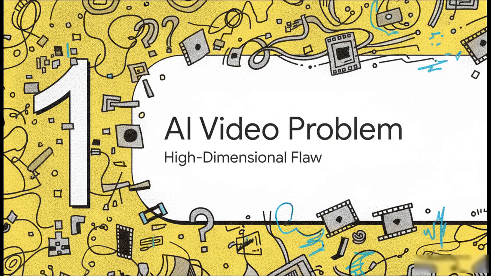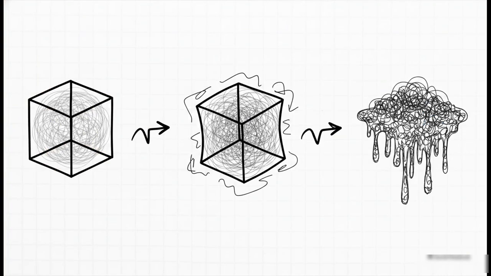Section 1. The AI video problem. All right, before we can really appreciate the cinematic polish, we have to understand the nightmare of generating raw video. When you give a standard text-to-video model a vague prompt, you're essentially throwing it into a high-dimensional nightmare. It has to somehow figure out what objects look like, how light bounces off of them, and how gravity affects them across time in a single pass. Because it has to solve all of that simultaneously, a microscopic math error in frame 1 balloons into a massive, bizarre distortion by frame 20. That's exactly where that jittery, jelly-like look comes from.